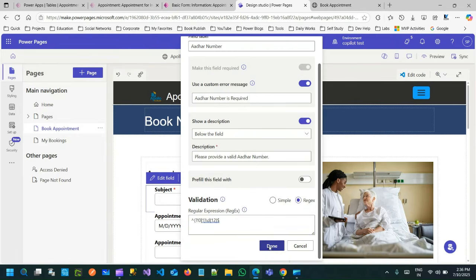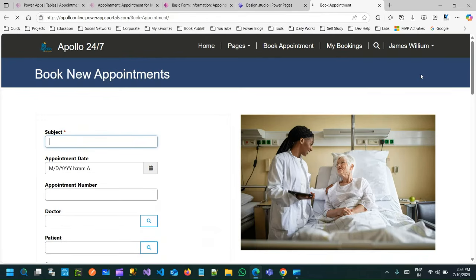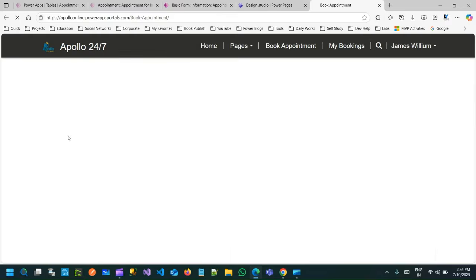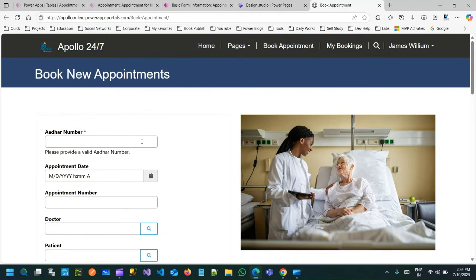Now click on done. Once you have done that, you can just preview this to check if your customization is applied or not. This is how you can quickly edit your fields on a form without adding metadata. You see here, the subject changed to Aadhaar number. It is still mandatory, and a message is displaying below: please provide a valid Aadhaar number.